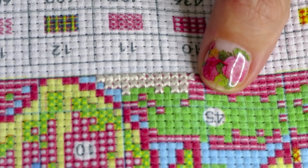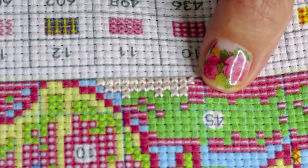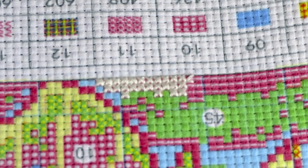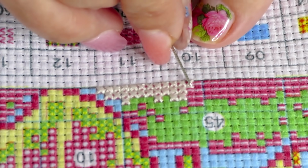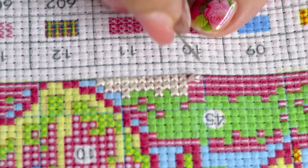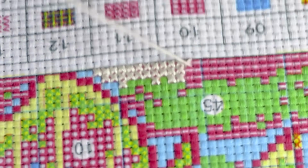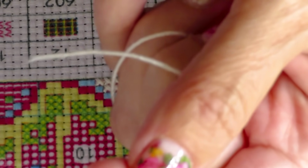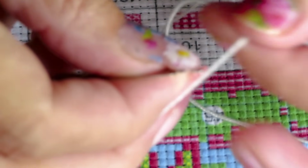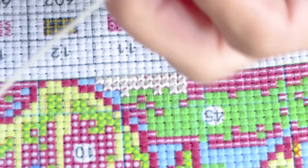Okay, since I sit down and start something different, I always have to make a mess. I wish I could go through the, oh, for heaven's sake. All right. The struggle. Who can relate to this? It's okay. We can just pull this out and start over. The problem is I talk too much, and that's what happened. So we will rethread again. Big deal. No big deal at all, right?